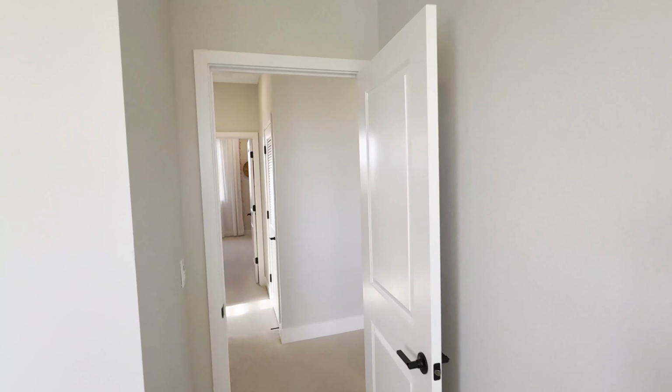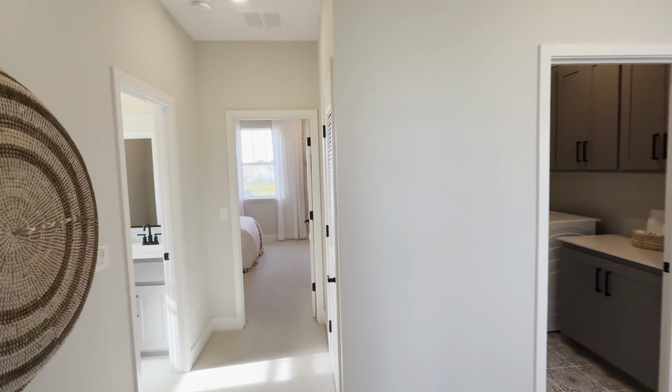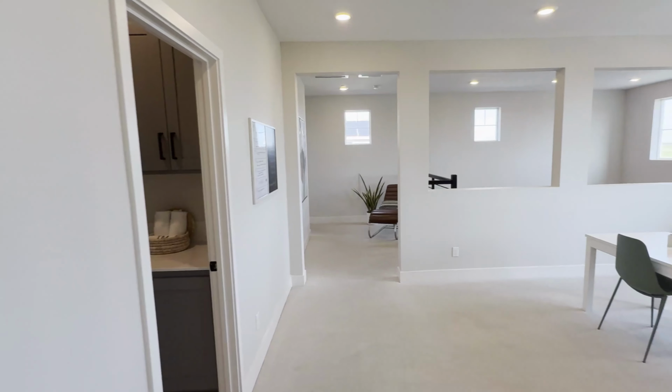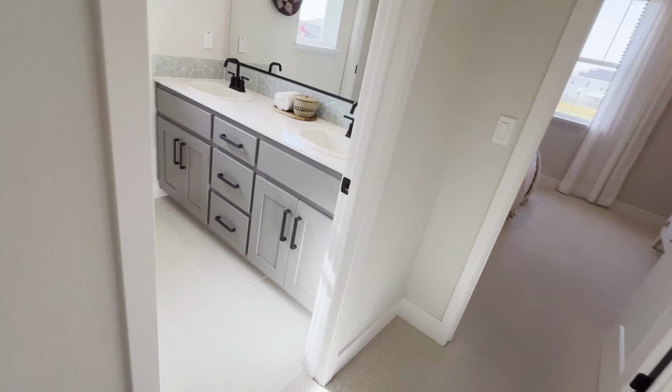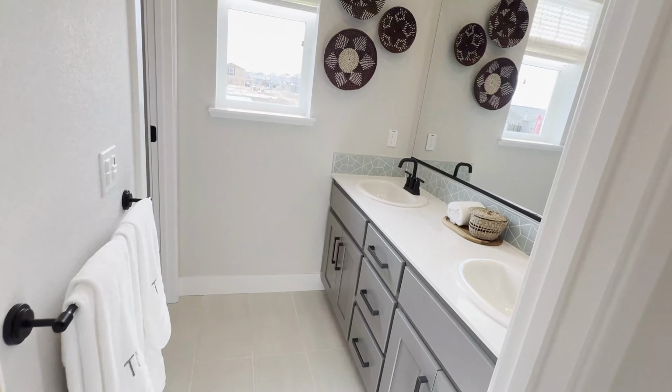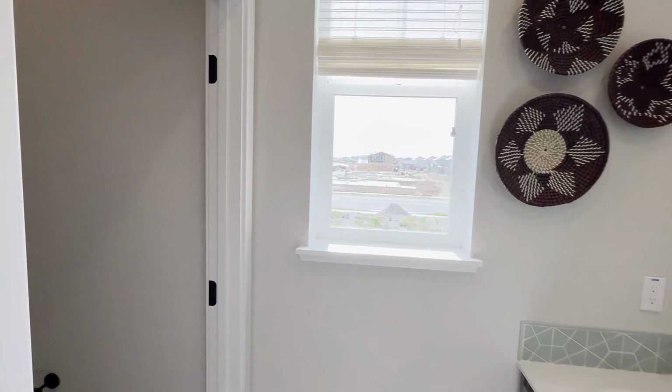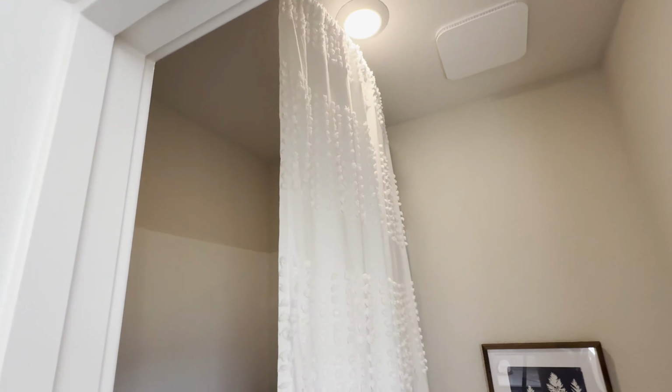So that's why when we were downstairs, you saw how big and open the house looked all the way from entry, even into the kitchen and the family room. Taylor Morrison, especially on this Grayson model home, put in a lot of effort on the floor plan. That's something I have repeatedly heard from clients who we walked this model home with, that it looks larger than the 3,200 or 3,300 square footage that you get with this model home. Here's the second bathroom on the second floor, which is shared by the two additional bedrooms upstairs.